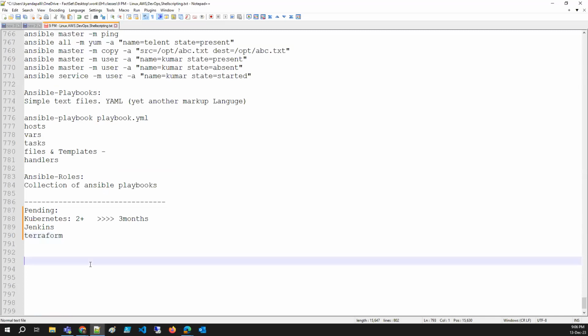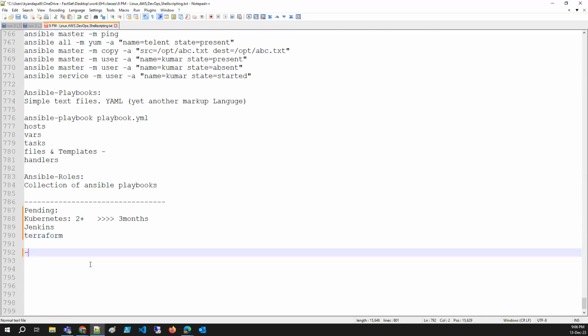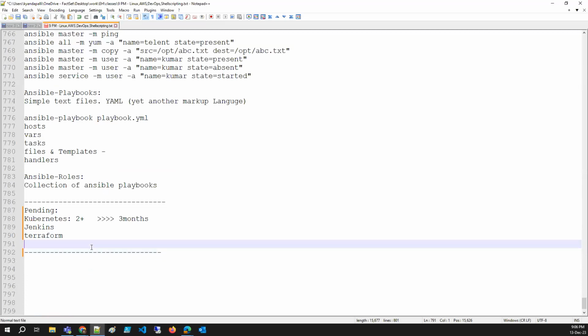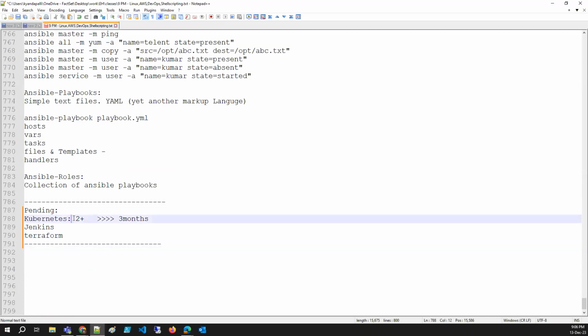So what we are doing is having 2 to 3 sessions, 2 to 3 hours of sessions. Those sessions are helpful. We can try for 2 plus years of Kubernetes jobs. Because if you want to go for 4 plus or 5 plus years of jobs with Kubernetes, you have to learn 3 months of only a Kubernetes course. So here I'm going to teach you Kubernetes, which helps you crack 2 years plus jobs. Okay, so let's start Kubernetes.